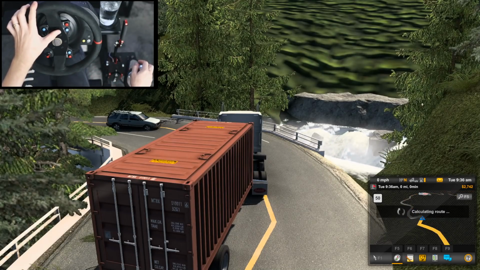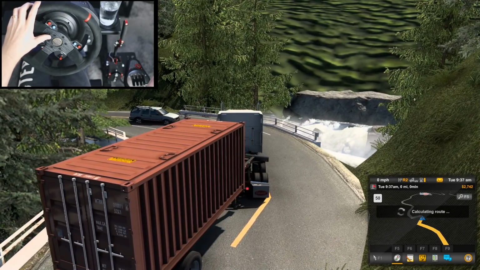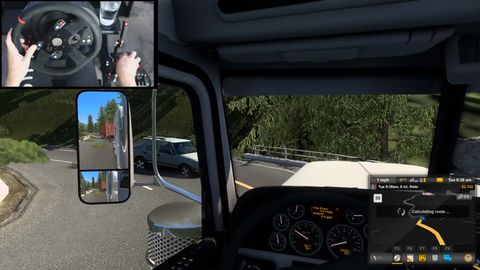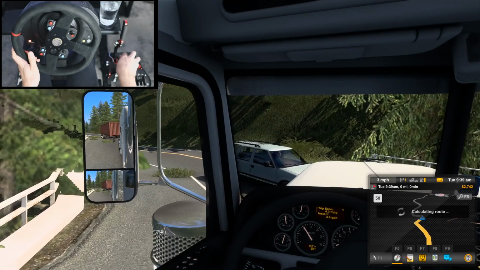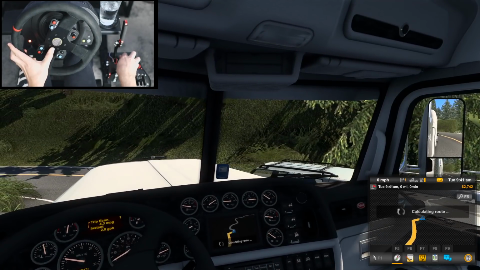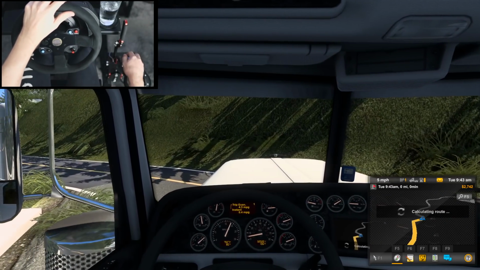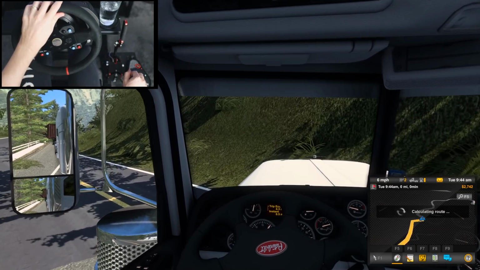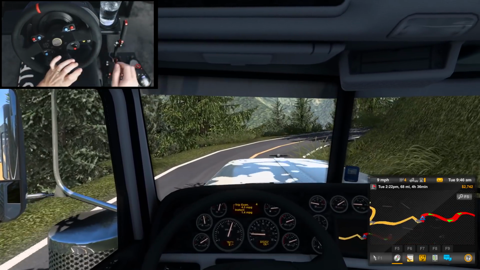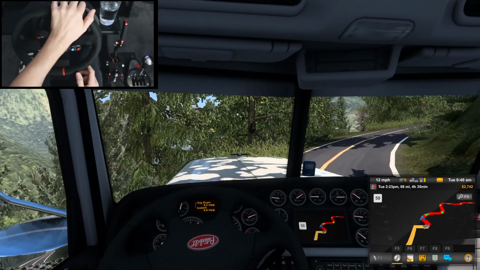I have no idea what this guy is doing. Maybe I'll go around him this way. My GPS is no longer working either, so... Alright, go for it. Okay, he's driving now. I don't know, man. Some AI is like... I swear, they're like drunk in this game. You gotta watch out for them. Alright, the GPS is back. I was worried it was gonna redirect me to go somewhere else.